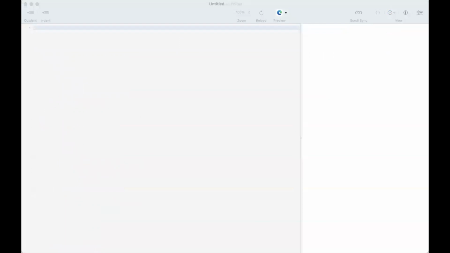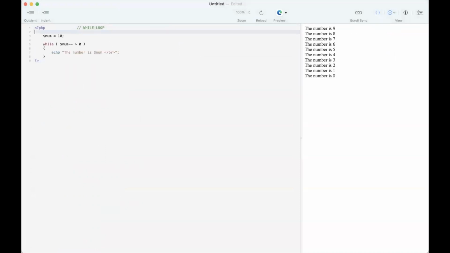Now it is time to get into loops. And here's the first loop. It's called the while loop in PHP. The while is actually a loop that is in every programming language that I can think of. There's a while loop, and there's always this counterpart, the do while, which is the next one. In Pascal, it's probably the only one where it's different. There's a repeat until. But other than that, it's the same loops.